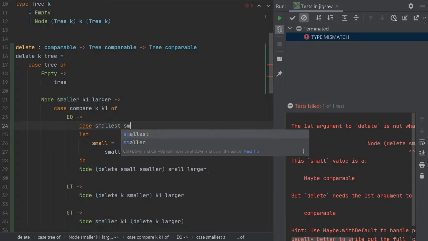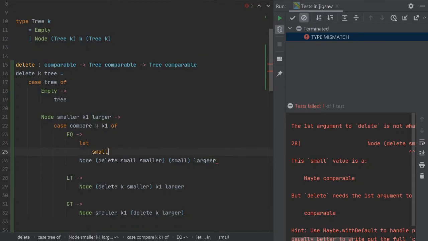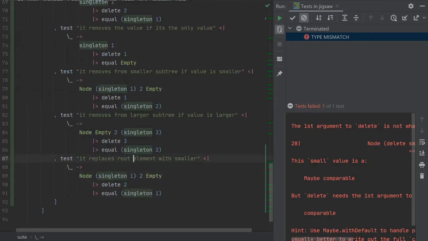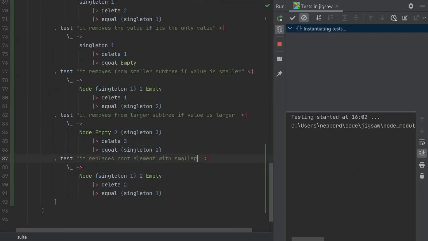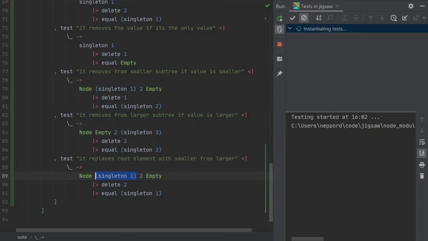Smallest on smaller. Wait, we need to do this on the larger, right? Let's undo all this and fix the test first, because the test is broken, not the code. So replace root element with smallest from larger. So it's actually correct that it should be empty.